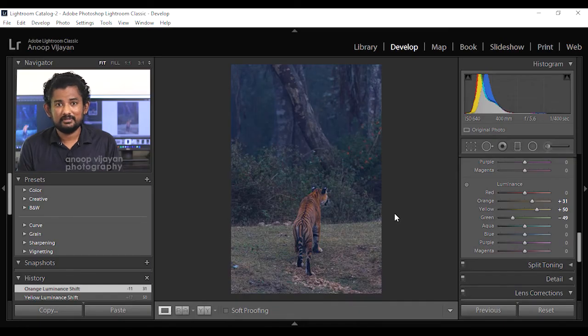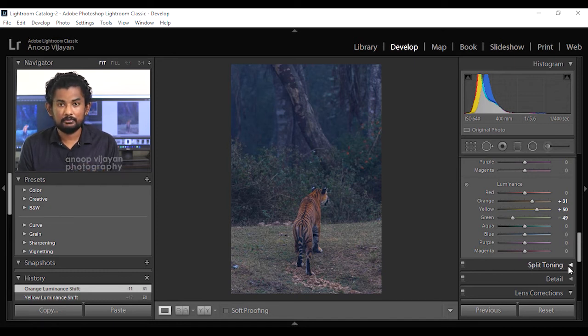Now I have done the basic color correction here. Also make sure that when you're doing wildlife photography, you should not adjust the color without any reason, because natural color information may go away. For example, green color information cannot change into red or something else. So you need to be very careful when you're adjusting the sliders here.